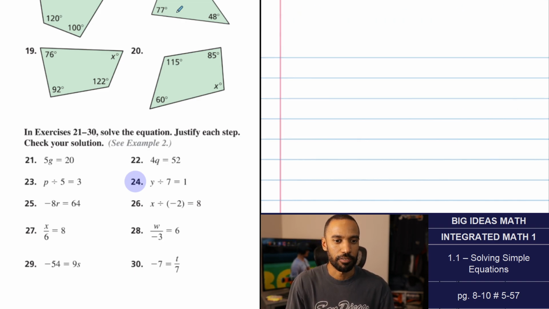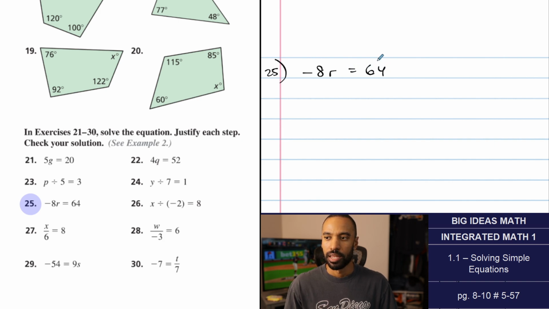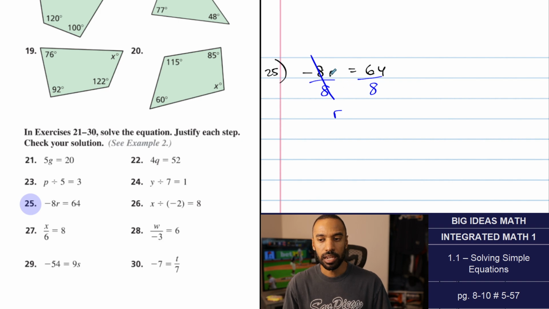Let's move forward. Number 25 says negative 8r equals 64. Remember, that is multiplication. R is being affected by negative 8. That is multiplying by it. So I'd like to divide both sides by a little something. What's common is people will simply divide by 8 and carry forward and pretend like this went away and r was all by itself. But that's not true, is it? Negative 8 divided by 8 isn't r, it's negative r. You didn't solve for r in that case. What do you got to divide by? The thing that's multiplying by it, negative 8.